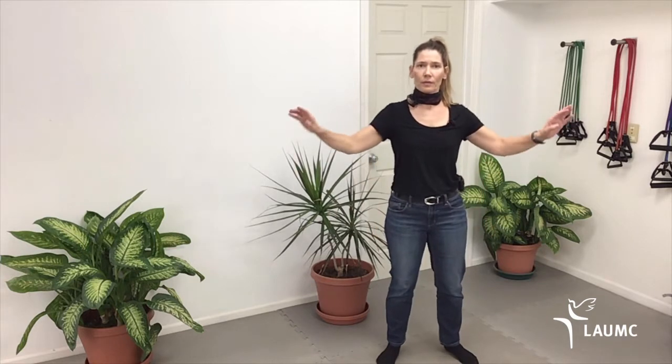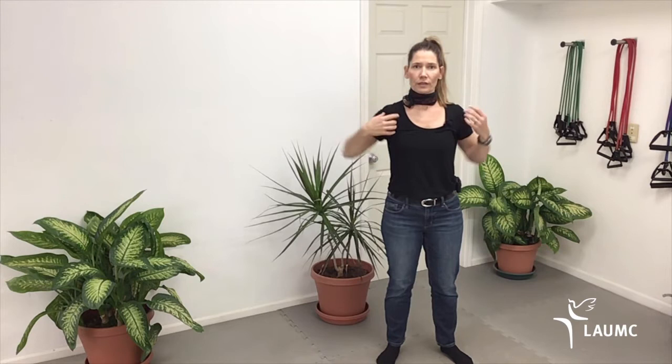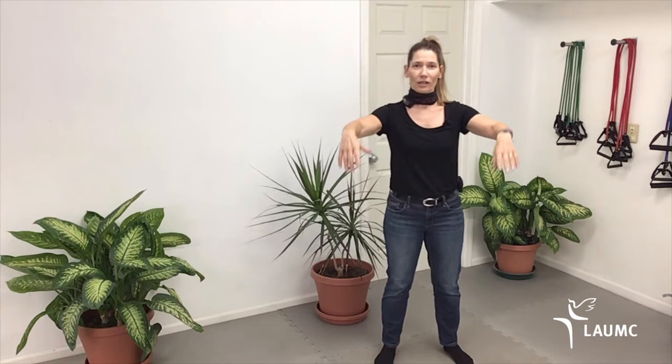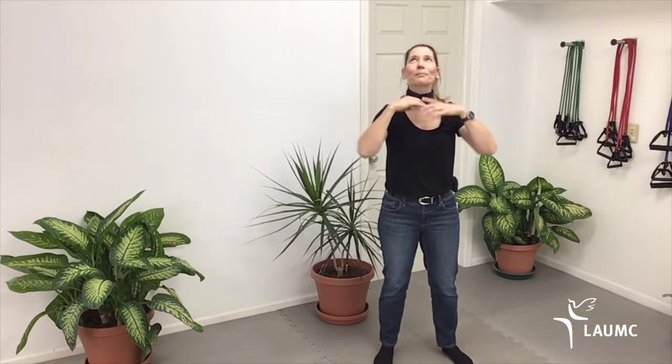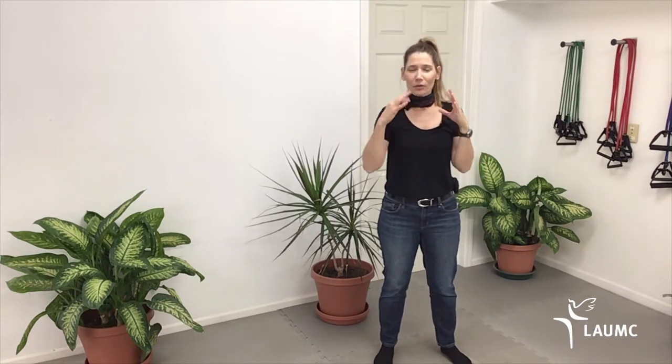Hello friends, welcome back. Today's practice we're going to return to some of our big arms. We did them before with a little bit of awareness of shoulders, bringing our elbows in and out. This is something more recent for me — I saw it in a practice session with my teacher. I loved it so much because I love going to the symphony, and he was talking about music, symphony directors, how their arms are always out directing energy. In his practitioner mindset, having done this for so many years, it was the most beautiful example of qigong and energy practice.